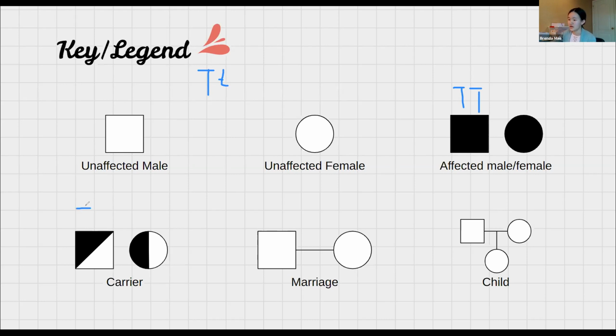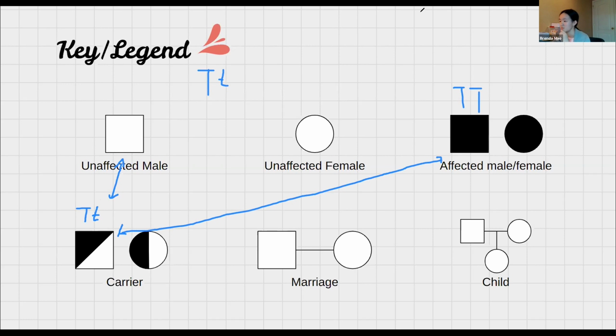On this side, the carrier would still be heterozygous, but now these two, that's a long line, these two are the same instead of these two. So sometimes they are the same, sometimes they're different. Does that make slightly more sense?